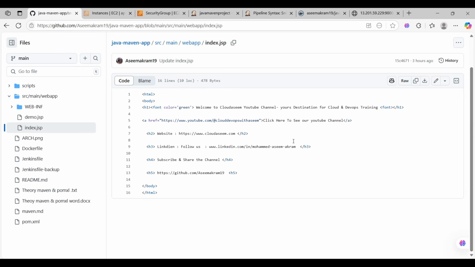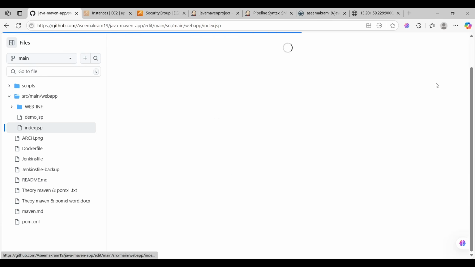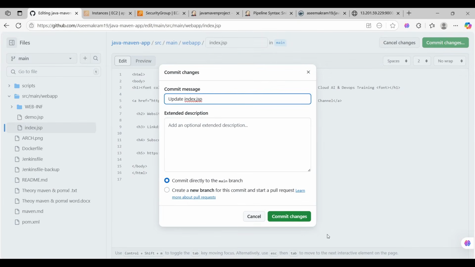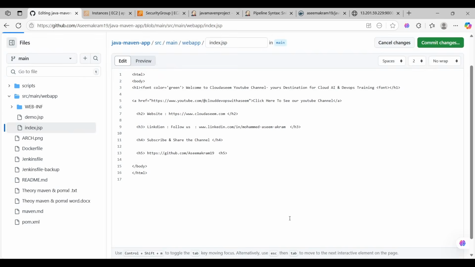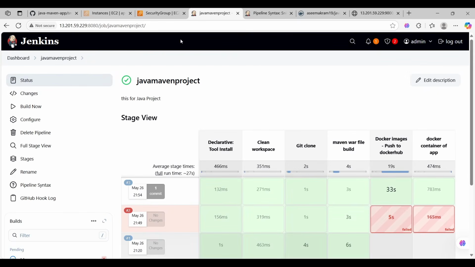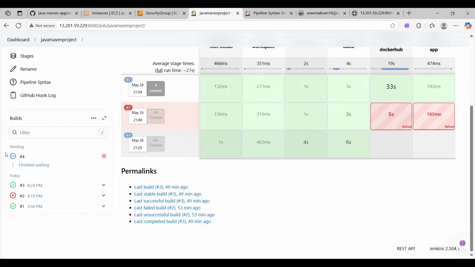For that use case, simply I'm going to go over here, Cloud AI. Sorry, I need to click on this edit. AI, right, I'm going to commit. As I commit this, whatever changes have been done will be transferred to Jenkins as the payload. Okay, so if I go over here, you're able to find that a new pipeline has been triggered.